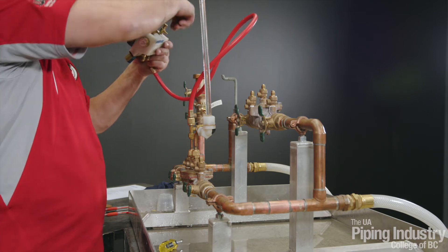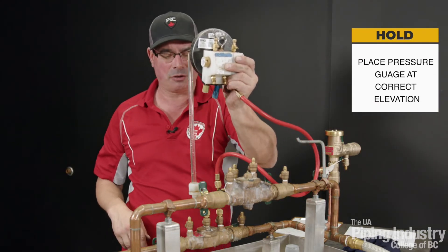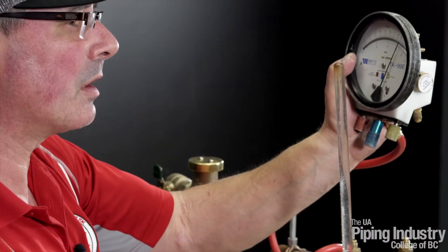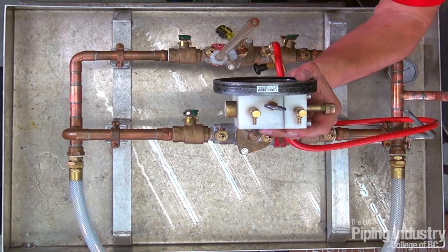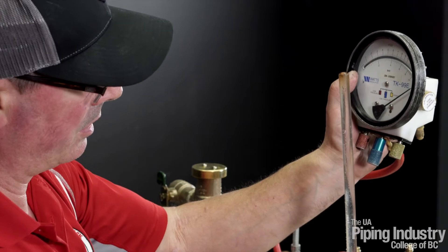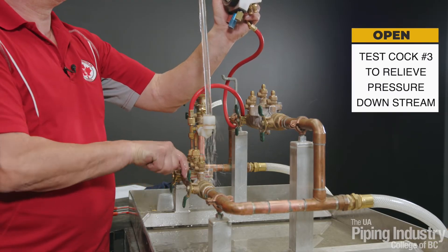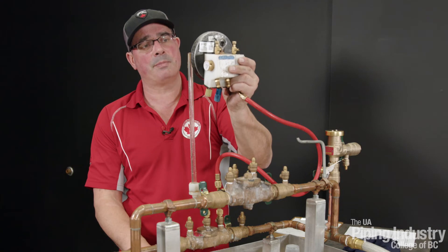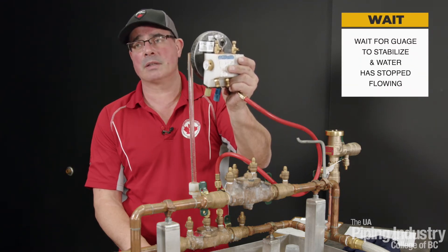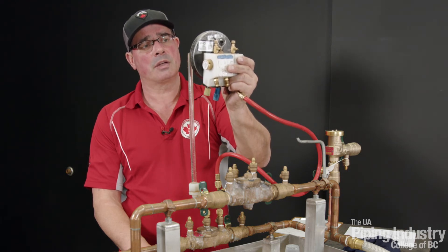Once that's done, we're happy with that. We're going to place our gauge at the proper elevation of the sight tube. We're going to close shutoff valve number two first, then we're going to close shutoff valve number one. We're going to open test cock three. Once the sight tube stops dripping, we're going to wait two minutes in the field — 10 seconds for this video — to make sure that our pressure differential is holding on check valve number one.